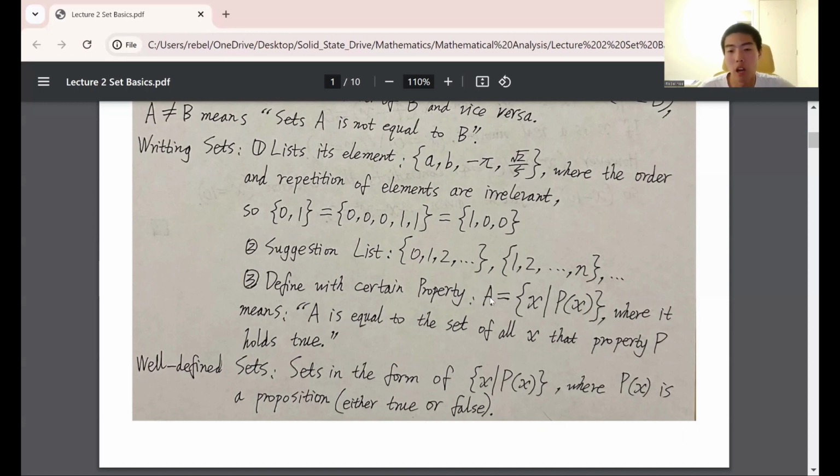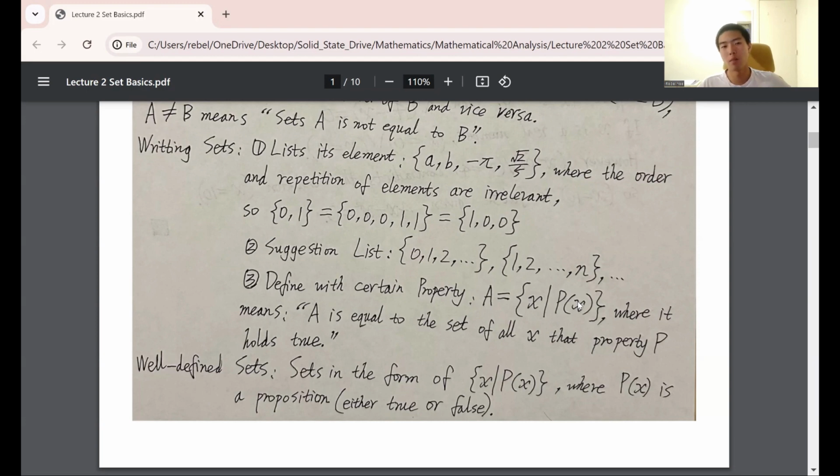And we can also define a set with a property, which is the most common situation. So we can say A equals a set, with the set brackets and an element inside, we call it X. And this vertical line, if you studied probability before, means conditional probability. But here we just say it's given a condition. So given the condition that X has the property P. So it's very simple.